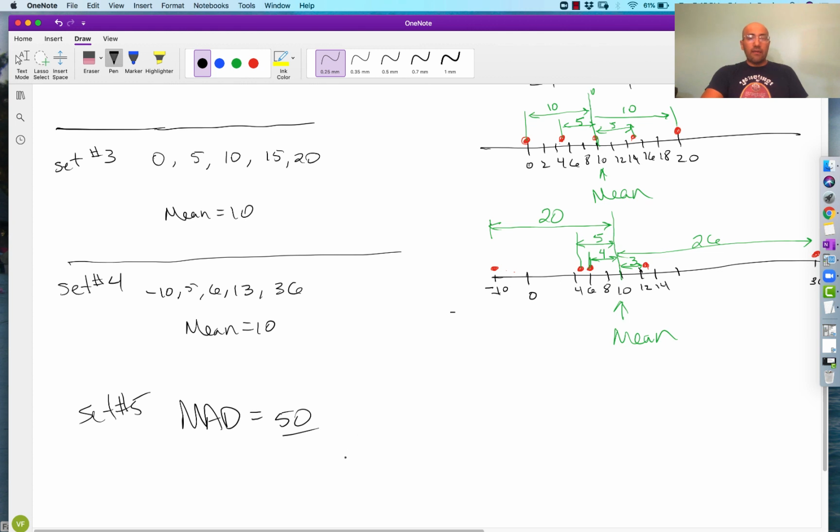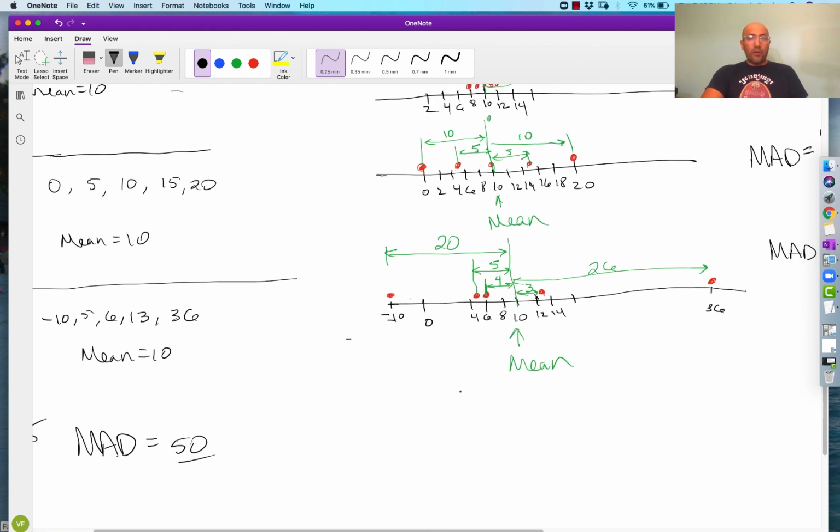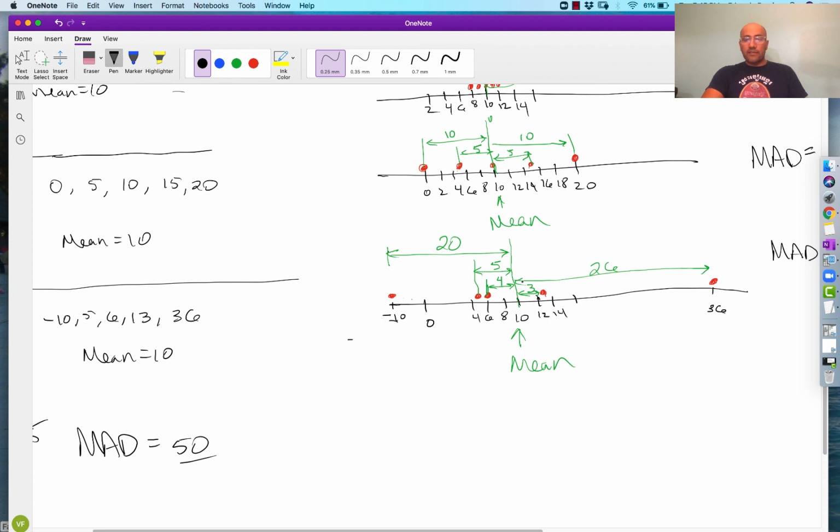So let's think about a little issue here, though. When we were calculating these things, right, I said think about it as like measuring tape. How far do you go from there to there? How far do you go from there to there? Okay, so we were automatically figuring out what to do with the numbers in order to get a positive result, right? So, for example, for these numbers, how did we get the distance between 6 and 10? That 4 right there, well, we got it as 10 minus 6. That gives me the 4, right? I took the mean, and I subtracted the 6, and that's how I got the 4. And that gave me positive 4.